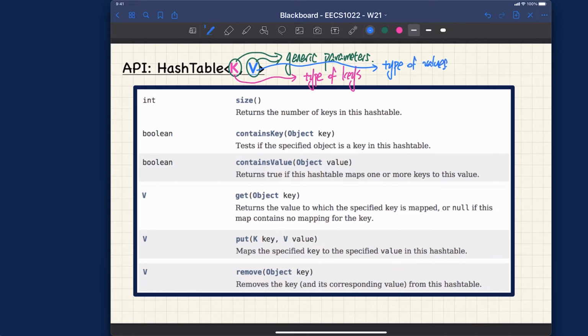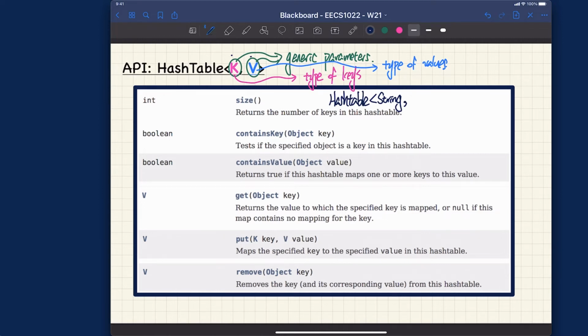Let's take a look at one example of how you declare a hash table. Let's say we declare a variable here, a hashtable, and then we have to instantiate both K and V. For example, we can say the key is going to be String, and then we're going to have a hash table mapping from string keys to Person objects.